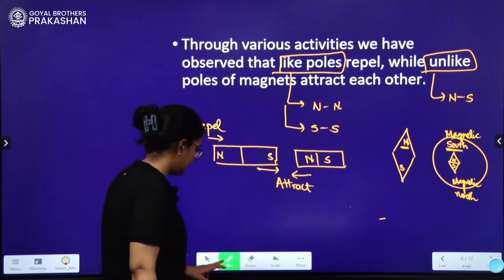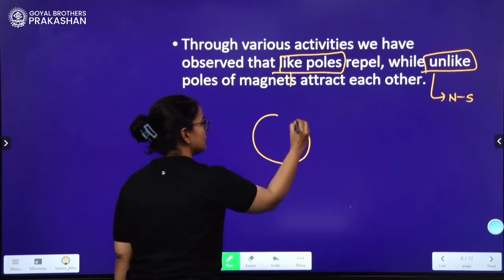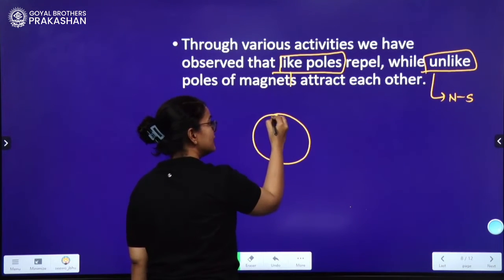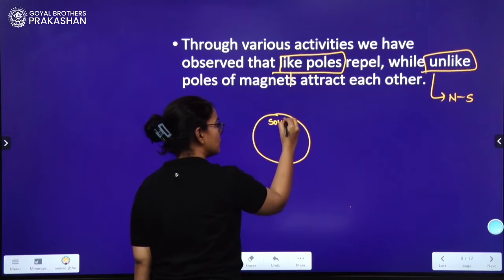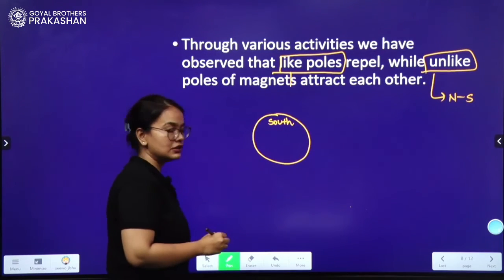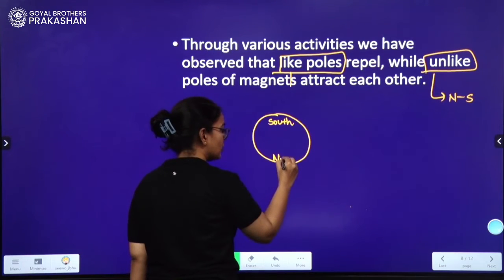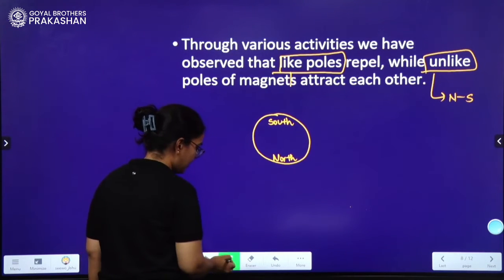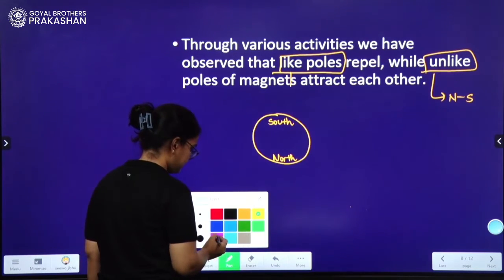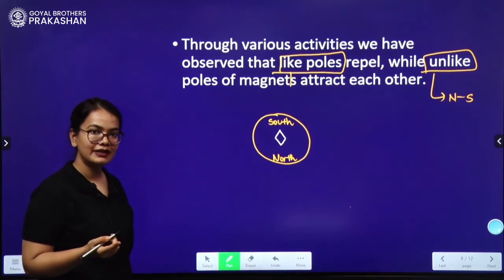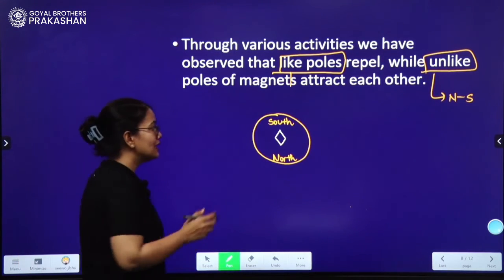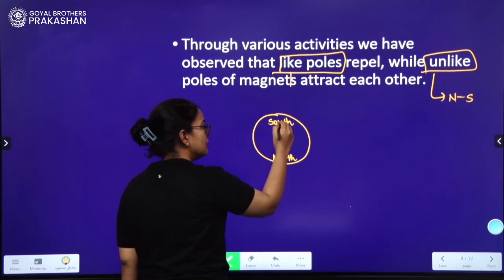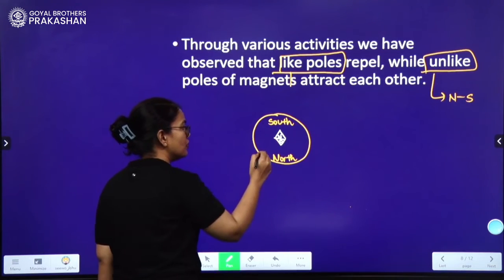Okay, let's understand again. See, this is your Earth, which is also like a magnet. This is the north pole of the Earth, but when it is a magnet, this is the magnetic south pole. Magnetic south. Okay, and this is your magnetic north. Now suppose you bring a bar magnet, a magnetic compass. Your magnetic compass in itself is a bar magnet and it will have its own poles, north and south. Now, if it is in the Earth's magnetic field, obviously north pole will be in this direction.